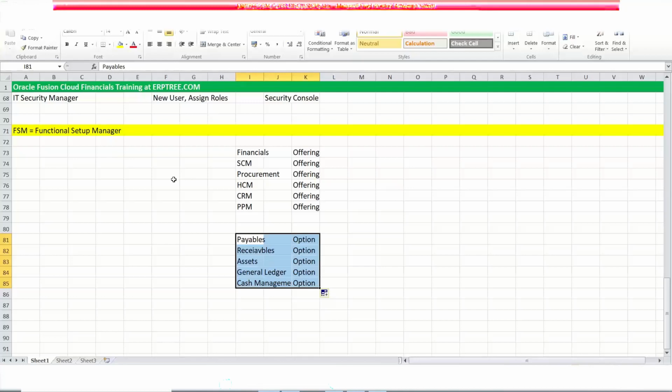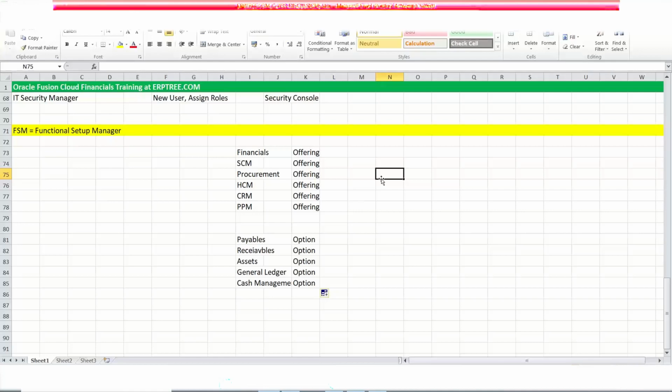One doubt, Lakshman: do we have support type projects also in Fusion, or only implementations? See, definitely there should be support projects. Once you do the implementation, the client will start using that system, they'll start using those applications, and they face issues. Definitely they need consultant support. So we have implementation projects, and after implementation, the client should give a support project to a consulting company. Same as EBS, because we have support.